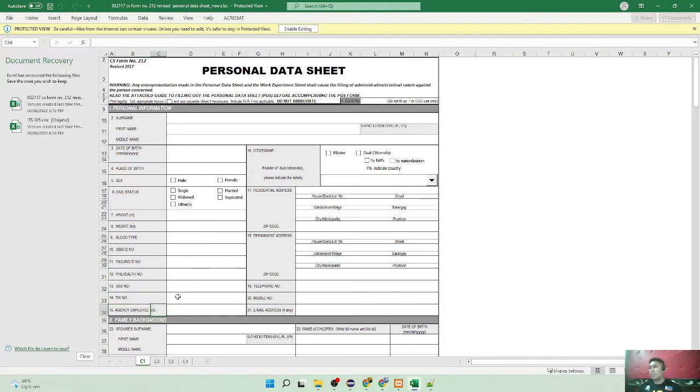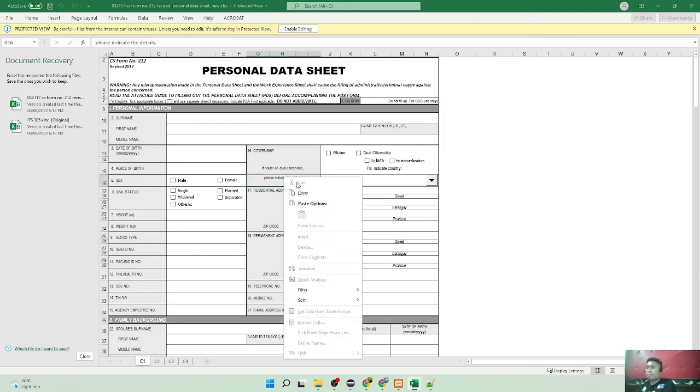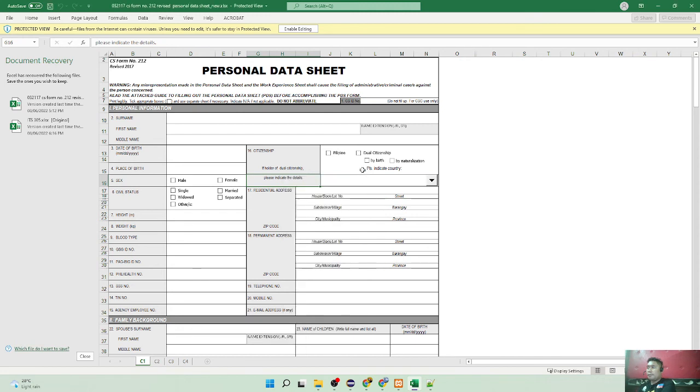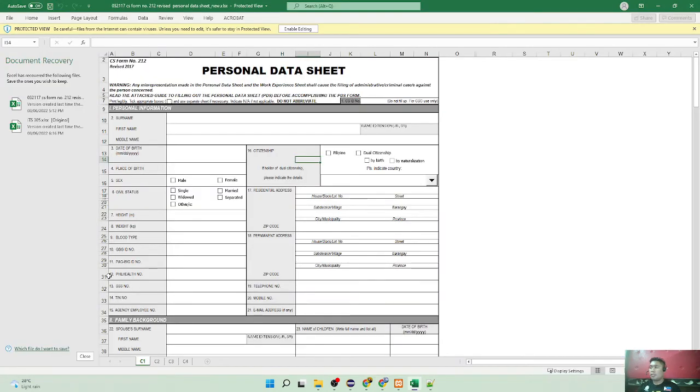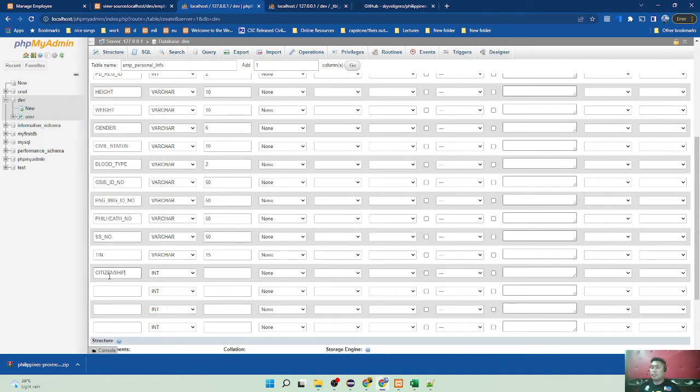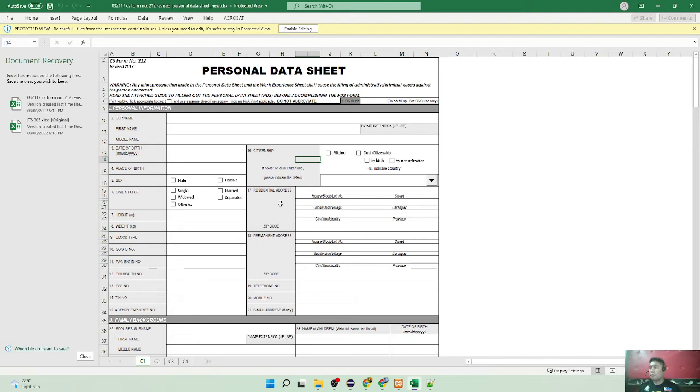We have already that one. We have citizenship, varchar 50.